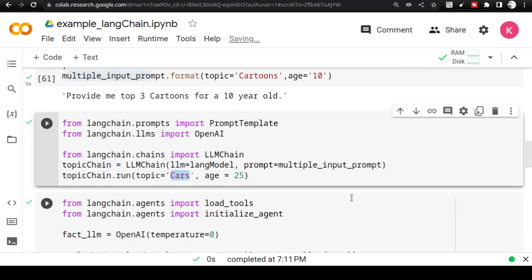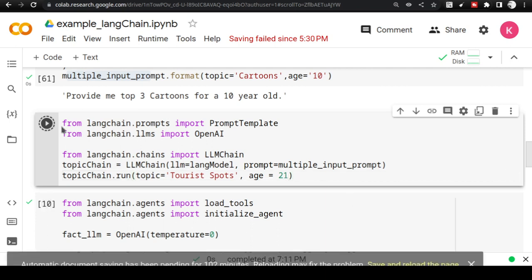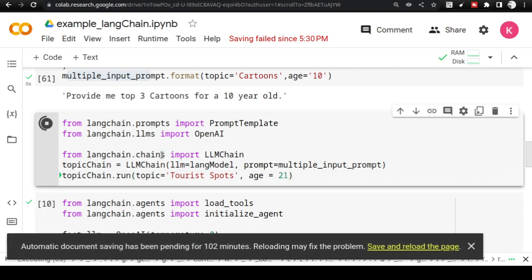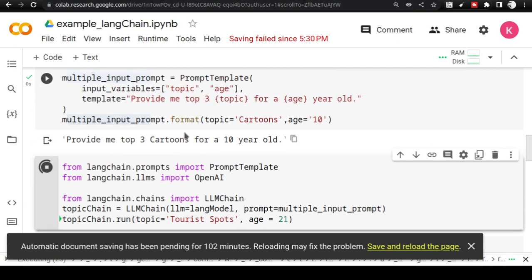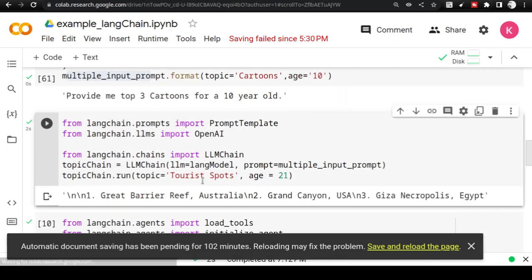I'm going to ask tourist spots, and age, let us take 21, and let us execute. So all it took me to change the entire prompt was just 2 variables. So Great Barrier Reef, Australia, Grand Canyon, USA, and Giza Necropolis, Egypt.